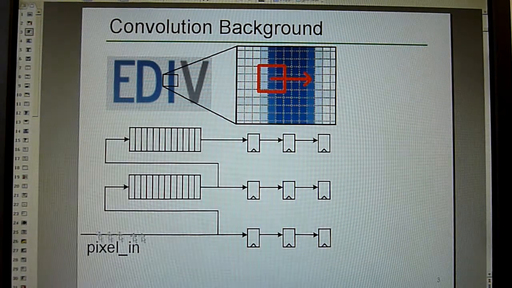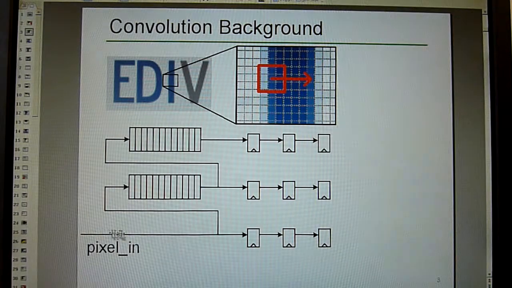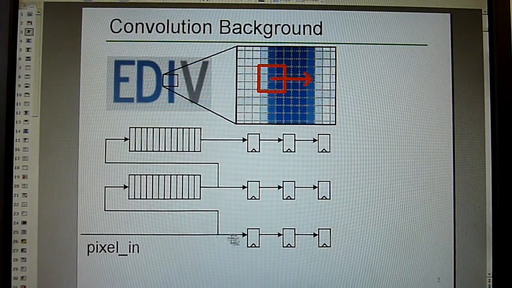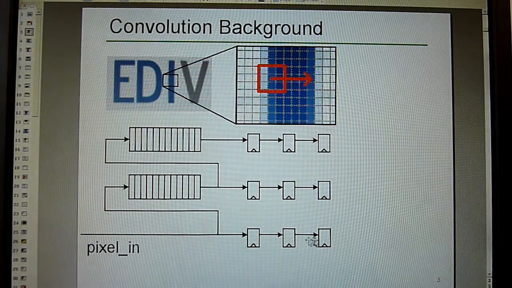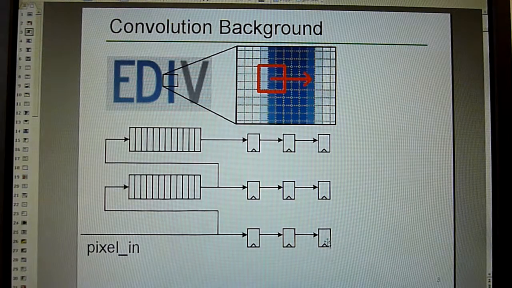What we first do is pixels that come in, so this expresses the data flow, they go through 3 registers, and the 3 registers here basically give me a history over the last pixels. So this is the most recent one, and this is an older one.